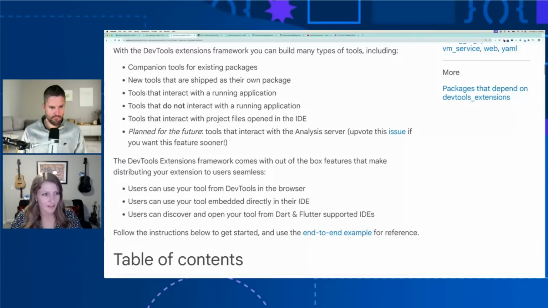And then we talked about this already, but tools that interact with a running application. This is going to be a lot of your runtime debugging type tools, and then tools that do not interact with a running application. That's what we're building today.